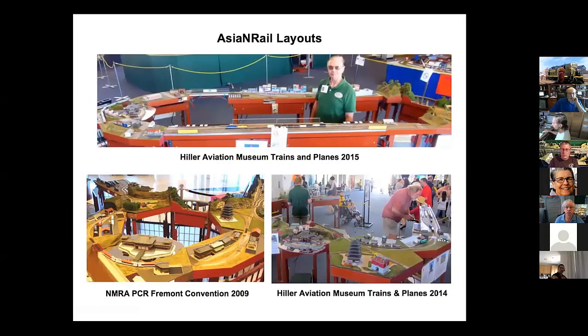Okay, so with modular layouts, we have an additional challenge, and particularly the way I do my modules, it is possible to rearrange the layout. What you see here is three selected layouts that I've arranged in different styles, but they're using essentially the same modules. You can see a typical roundy round exhibit layout at the top. And then the one I did for the Fremont Convention, which has a smaller roundy round, but it's got branch lines going off to the upper left and right. And then finally, the same modules are set up with Steve Wesolowski in there, you can see on the lower right, in a point-to-point arrangement.